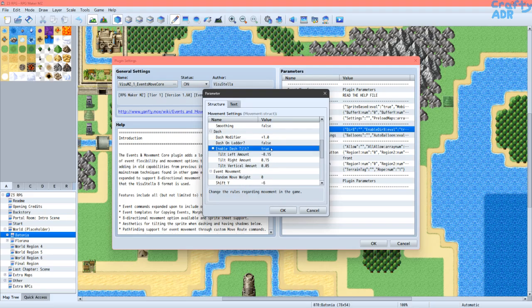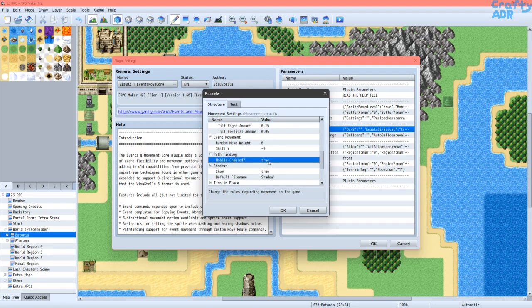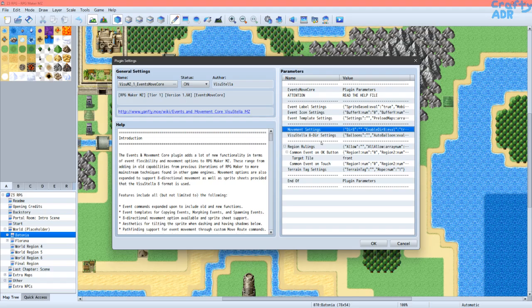No dashing on a ladder. Enable the mobile. Okay, good.